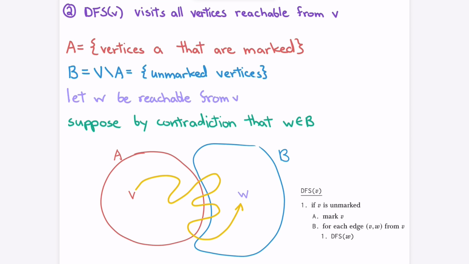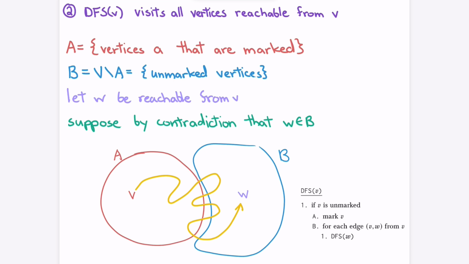Which means that somewhere along the way, this path starts in red and ends in blue. Red, red, red, and at the end it goes blue, blue, blue. So there must be somewhere along the sequence where you went red and then blue.